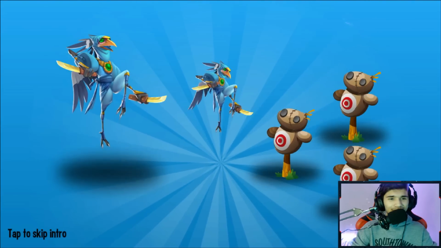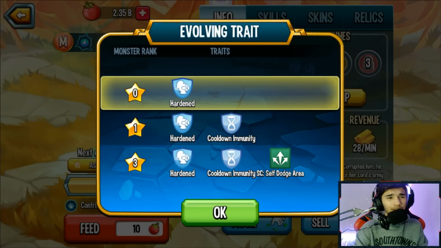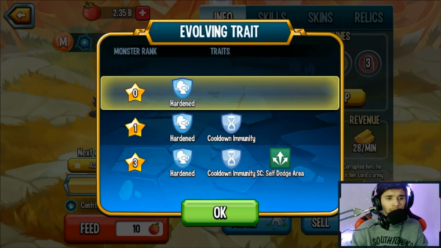Alright, interesting. And that was what? That was 808. Alright, so take a look at the traits. You have Harden at rank 0, which is actually not that bad. It comes in handy in some cases. And then you have cooldown activation or cooldown immunity activation, if you want to call it that, at rank 1. So basically it gives you immunity to cooldown activation.